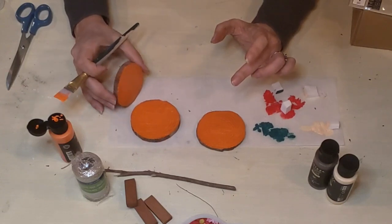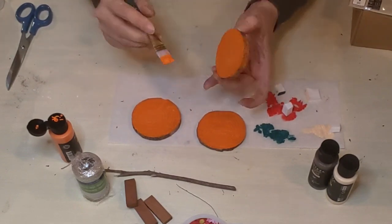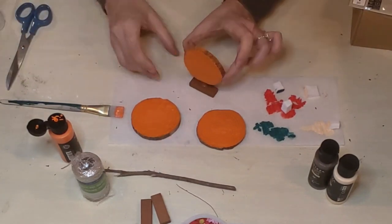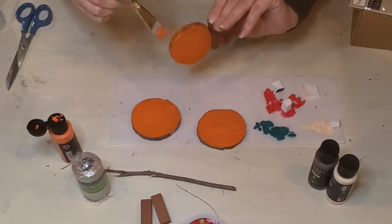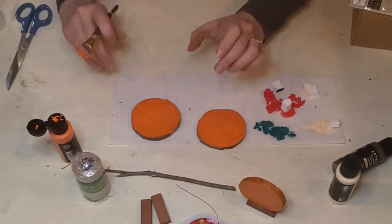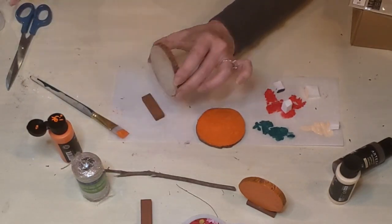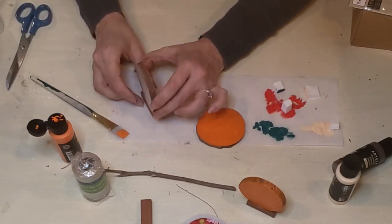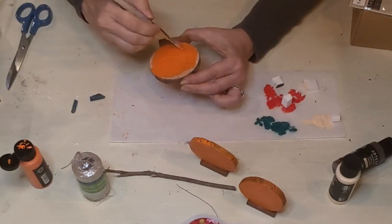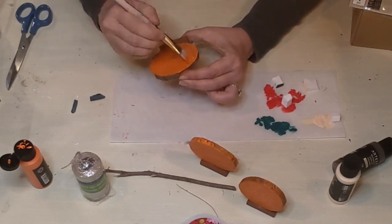I'm looking for the flattest part on my round here because I am going to have these stand up. It's not going to stand on its own. So I did decide to go ahead and glue it to my little tumbling tower block. So use some hot glue there. I did a really good job. And then it also gave me something to hold on to for finishing up my paint job. So I decided to go ahead and do the same thing with the other two before I painted the backs on those, got them all situated, and then I went ahead and finished up with my paint job. And I was just careful down at the base so that I didn't get the paint on the little tower blocks.